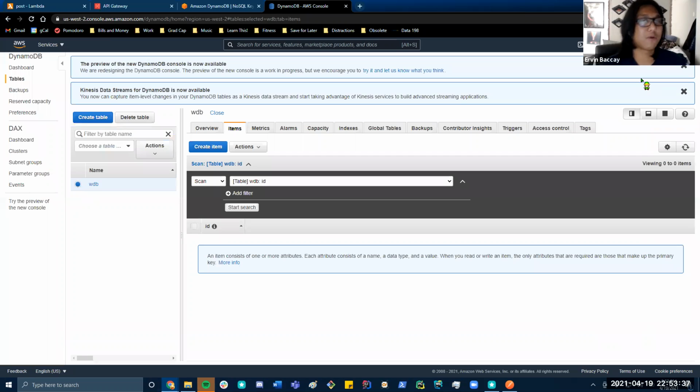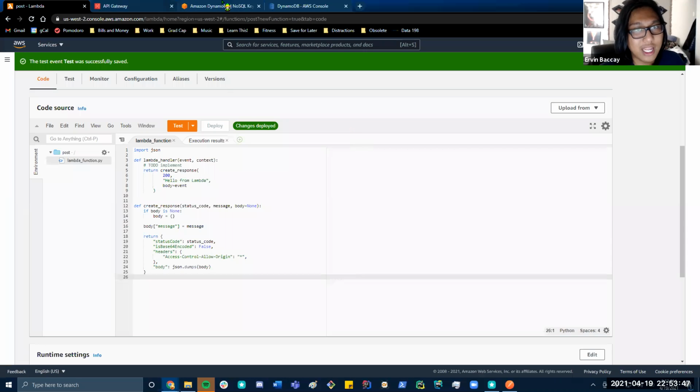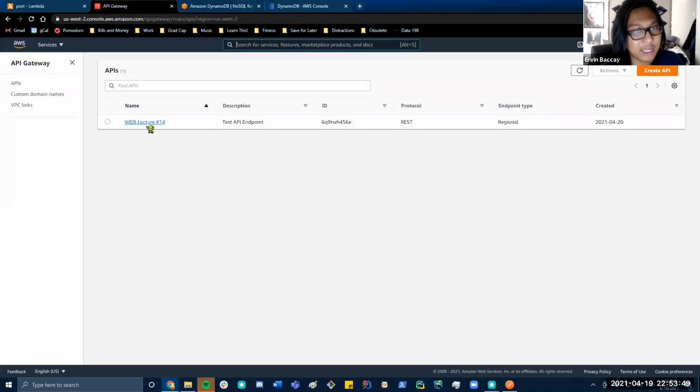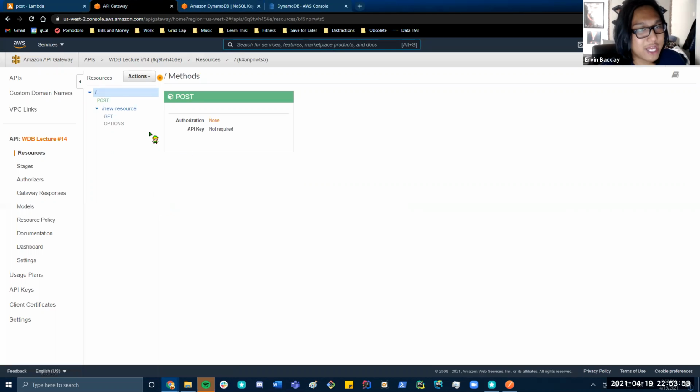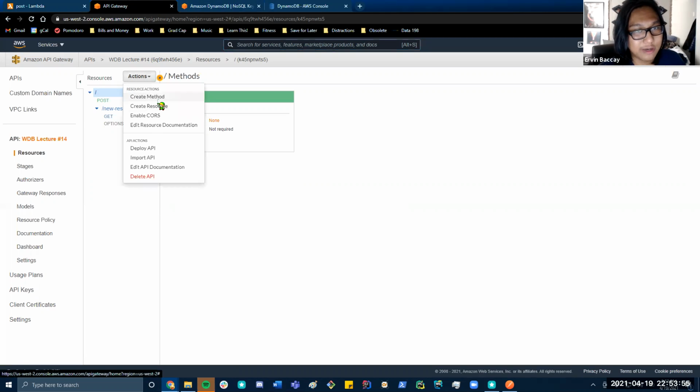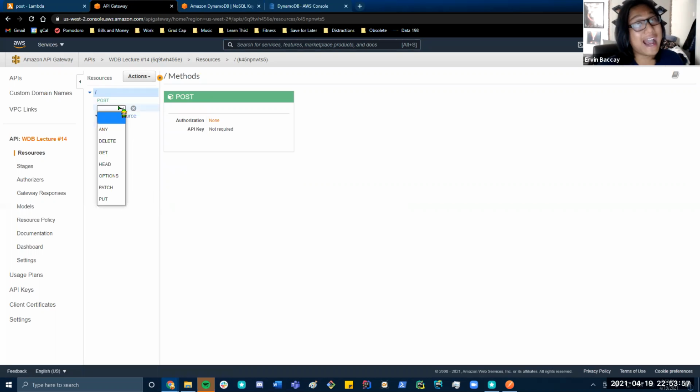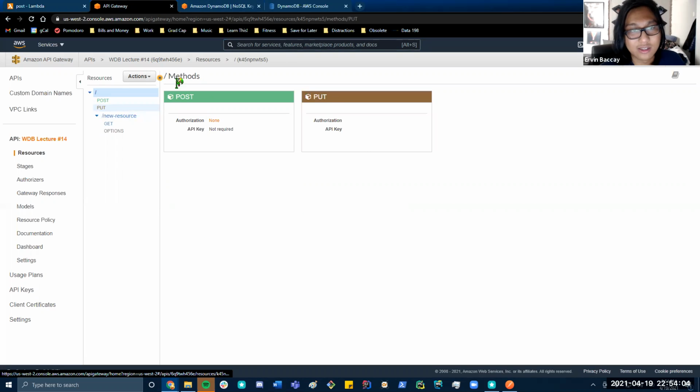But that's sort of boring because we don't want to manually add things to our database ourselves. We want Lambda to do that for us. So if we want to create a new thing in API Gateway where we add new users through our API, then we can do that. Let's go ahead and create a new method. Since we're adding new users, we'll be using the, where's put? Oh, there it is. The put resource.